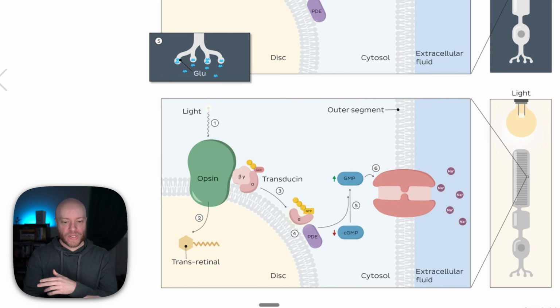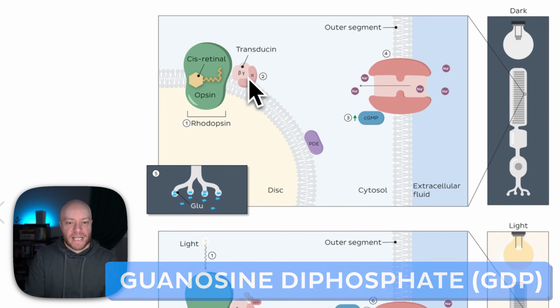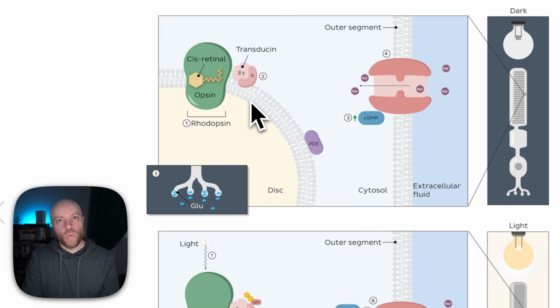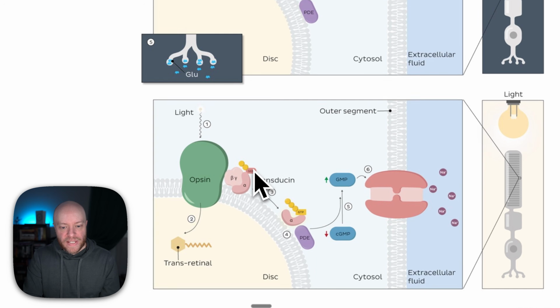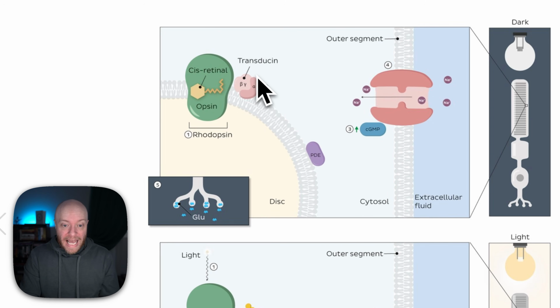And when this occurs, let's say this, because you're probably not going to be able to see this because it's really, really tiny, but there's something on here called GDP. So GDP is actually present here as well. GDP is just hanging out on the one we want to look at, which looks kind of like a bean. This is the alpha subunit. GDP is attached. You can see that here, this little red thing and these two little things. When GDP is attached to the alpha subunit, nothing is happening, right? So that would be happening here.